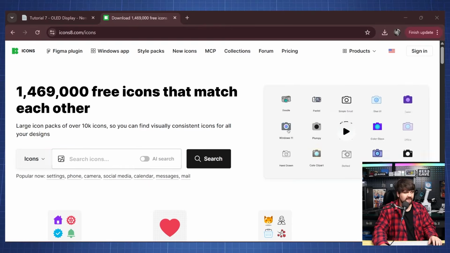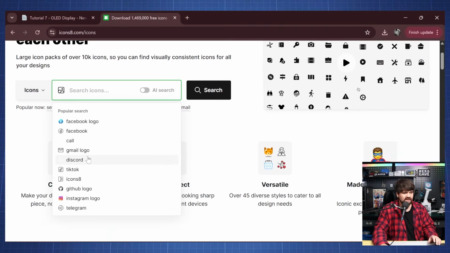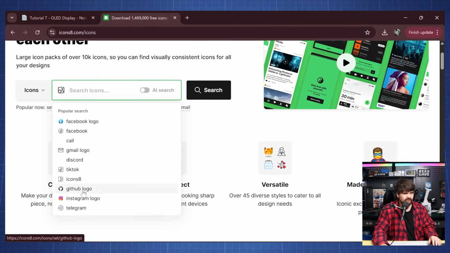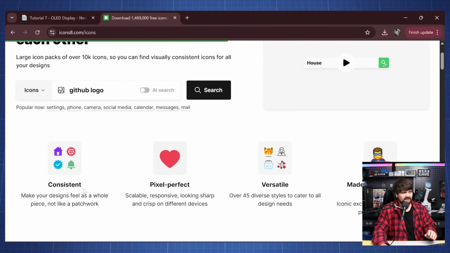So in our last example, we just want to take multiple images and then display them on our OLED. So we're going to go download a GIF from a website called icons8.com. And we're going to look for an animated logo and then go export that as multiple PBM files and upload it to the Pico. So here on the website, let's go search for icons. Let's maybe go to GitHub logo. Let's maybe find an animation here.